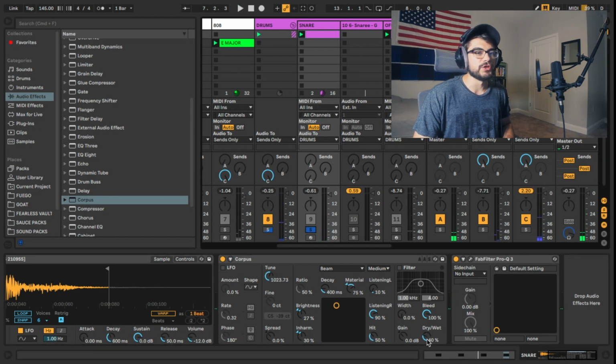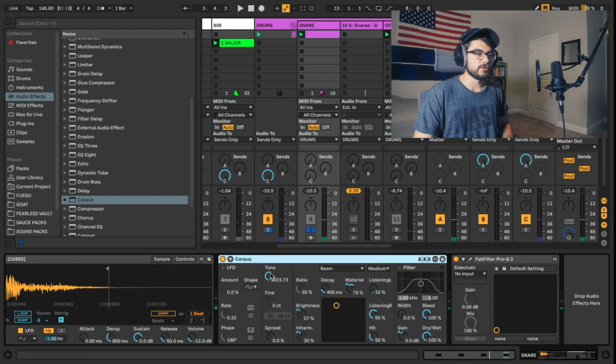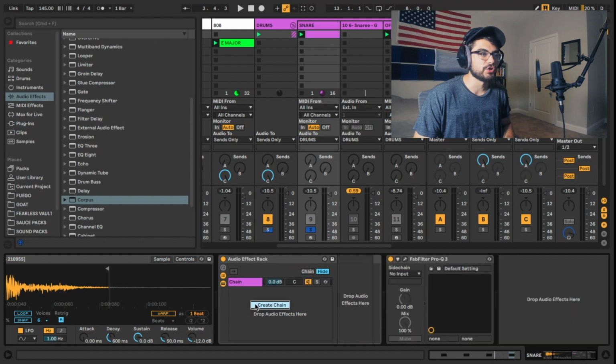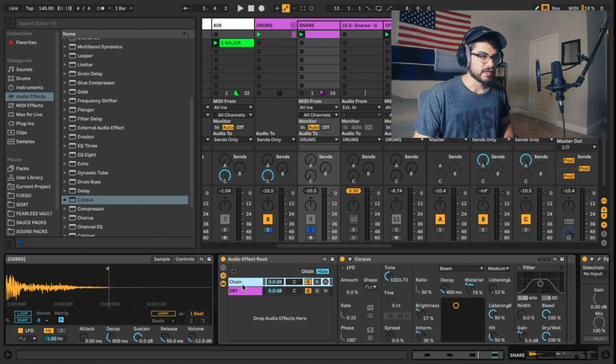Right, so another thing you can do is you could turn the dry wet all the way up, and maybe we'll even turn the gain up a little bit too, because you can barely hear that. What I'm going to do is I'm going to actually click Command G. If you're on Windows, you can press Control G. Now we're going to open this up right here, and we're going to create another chain. This one's going to be the dry chain, and this is going to be the wet one that we have the corpus on. And what we can do is we can actually dial it in to get it perfect.